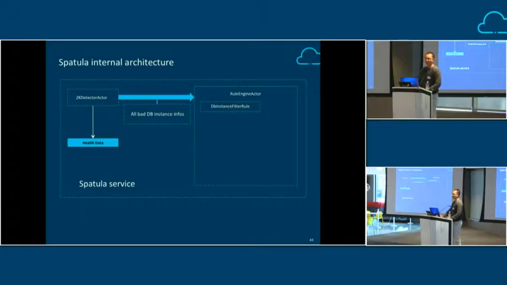Here are some of the outstanding rules. The first is called the DB instance filter rule. The reason for having this rule is that some of the DB instances are not replicating between DC1 and DC2, but they are replicating between, let's say, DC1 and the disaster recovery, because Spatula is designed to flip the database pods between DC1 and DC2, but not DC1 and the disaster recovery. So we need to filter out those database pods. And the other benefit of having this rule is that it makes it easier for us to roll out the Spatula service.